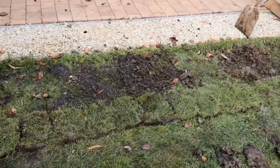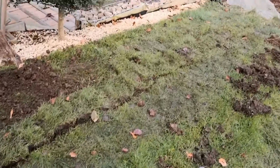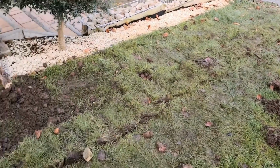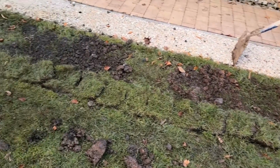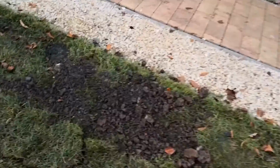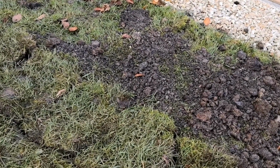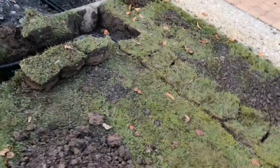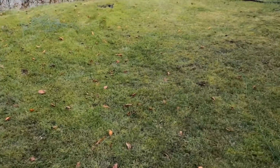I also just relaid the sod. It all looks rough since I just laid the grass sod. I don't need to start with the roller at this moment. It is currently too cold for that. I have to wait for spring a bit longer. In addition, the soil naturally settles on its own as a result of various weather conditions such as frost, rain, and snow. I will rebuild the lawn in the spring. Then I will tidy up the trench a little bit more to ensure everything is perfect. This will be another project on its own.